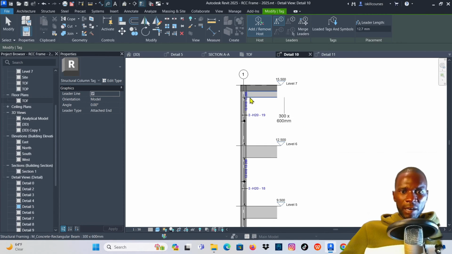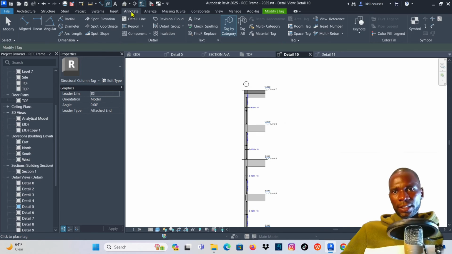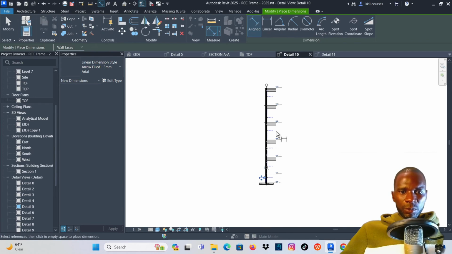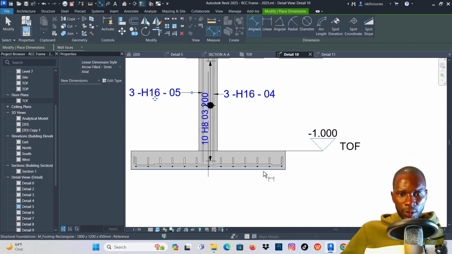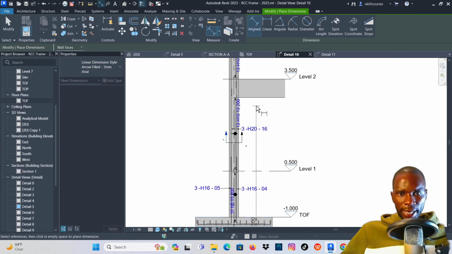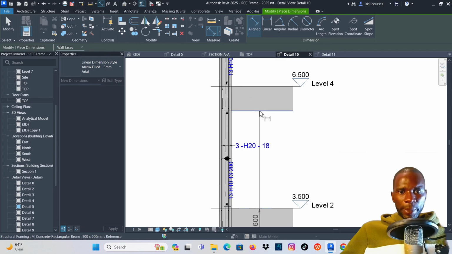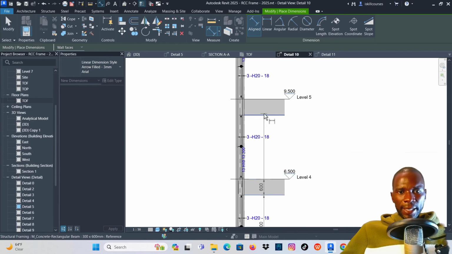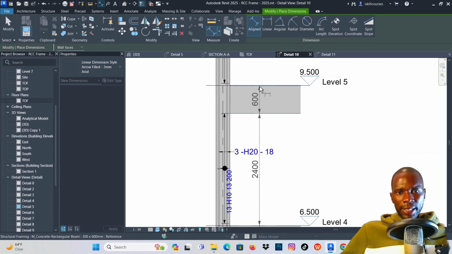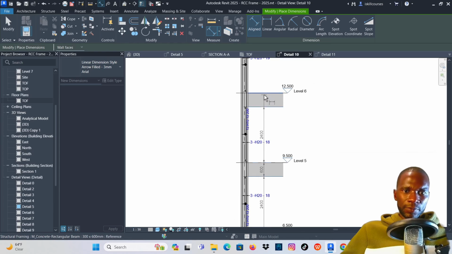What else do we have? I think now we can add the annotations. This is simple to do. You can do that if you want to add those things now. You can add as many details as possible. It all depends on you. You can add the break lines. I think for now I just add the dimensions just like that.